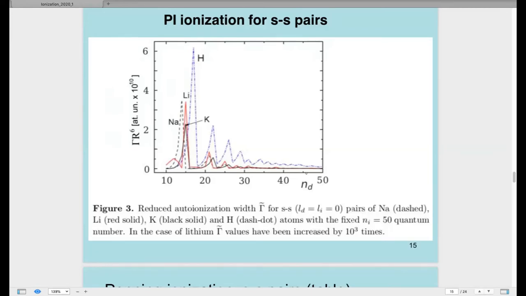In the figure we see how the ionization width depends on the quantum numbers for s-p pairs of sodium, lithium, potassium and hydrogen at the fixed quantum number of the ionizing atom at 50. We can see the maximum is somewhere around 15 and 17. As I said, this is due to the fact that the largest autoionization widths are when the atoms are ionized corresponding to optimal pair conditions.